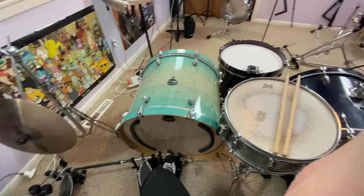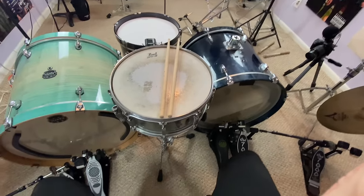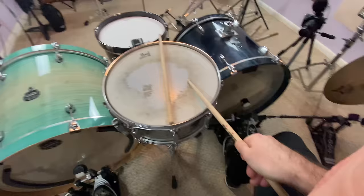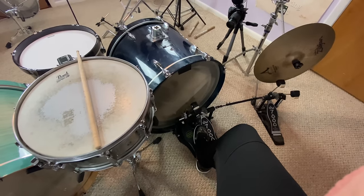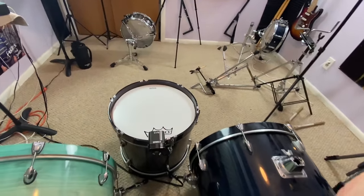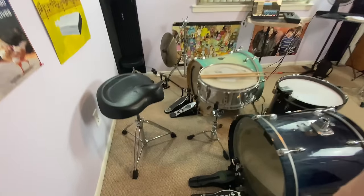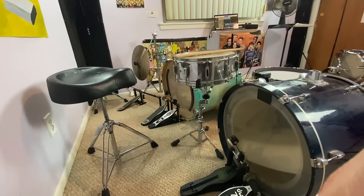Drum setup number two. Very similar to the first one, I basically just switched the bass drums and snare drums, so we got double bass drums here, and a single snare drum in the middle. And I moved the cymbals to the outside, still with the quadruple pedal technique, so you can hit both together. And then we have this other bass drum out here, just because I need to put this microphone in the center and the mic only attaches to a bass drum rim. And probably my favorite part of the setup is I get to use my big boy stool, because there's no weird low bass drums laying on the ground.